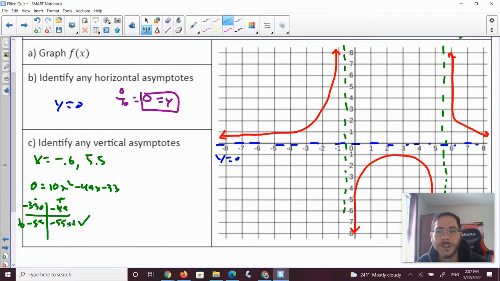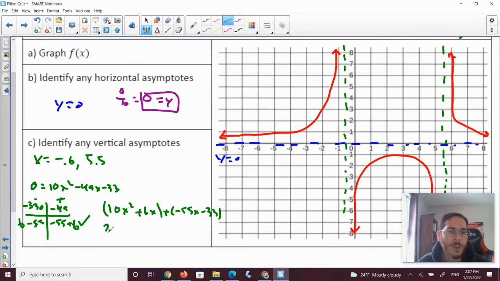I'll admit, I did that earlier, so I kind of knew which ones I was going to get. But that one might take a lot of guessing to actually get to negative 55 and 6, because those aren't really common ones to think about. Double distributive property: 10x squared plus 6x minus 55x minus 33.